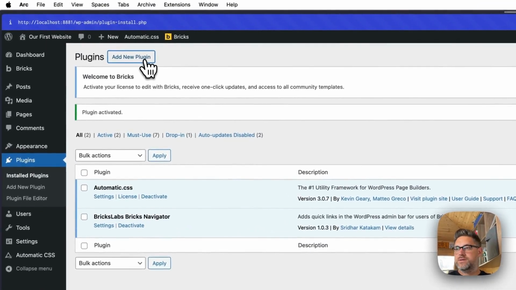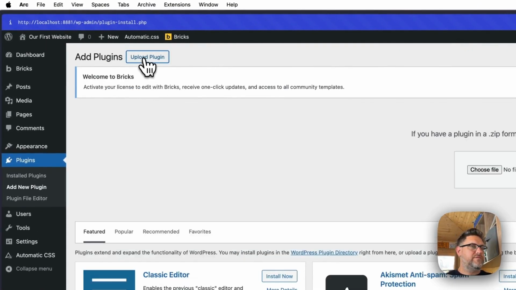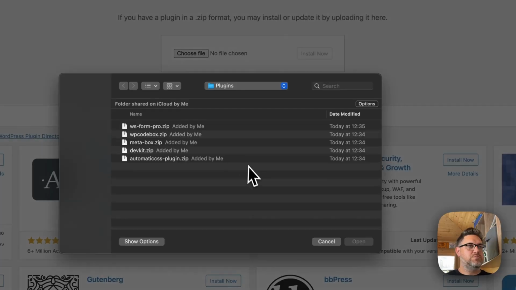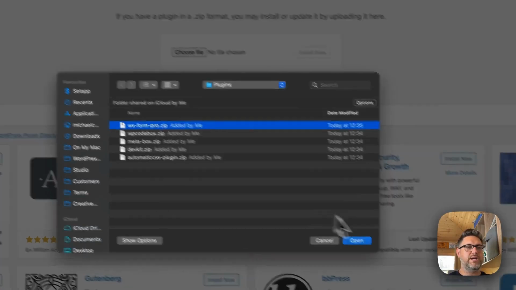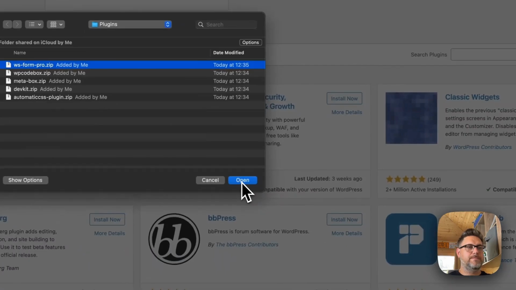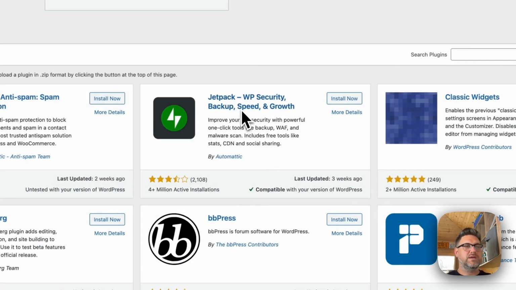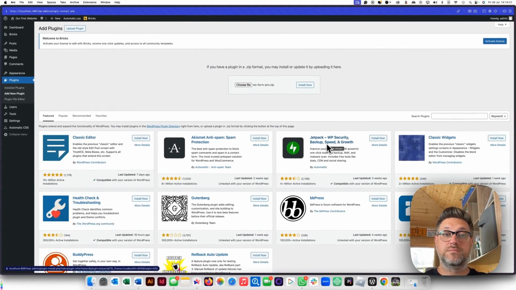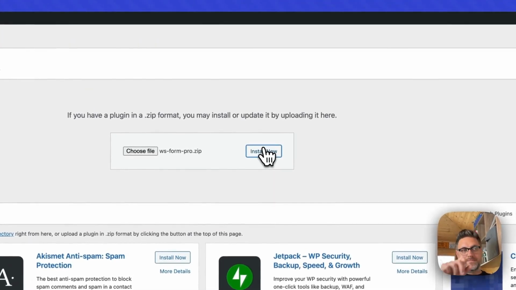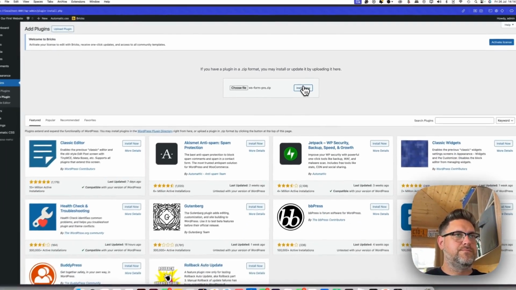So add new plugin. It's a good time for me to tell you what they all are. Upload, choose file, WS Form Pro. Let's go with this one next. WS Form is the amazing plugin that we're going to use to create forms, believe it or not. So I'm going to install that now.